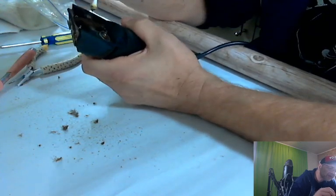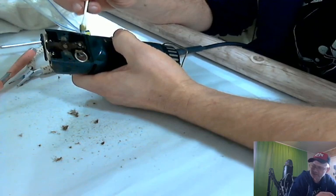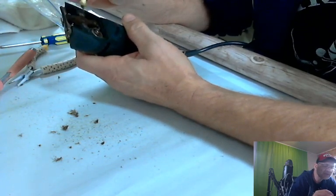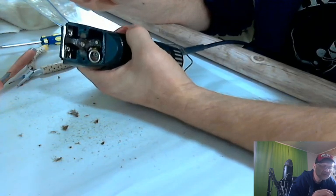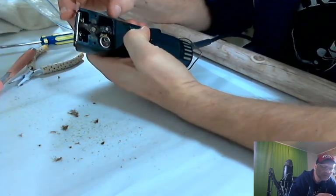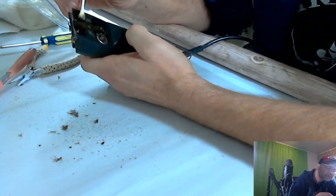I do have clipper grease, but I think the stuff that's down inside here is different than the stuff you put on the blade. So I'm not going to do that right now. Before I sell it, I'll put some grease on the actual clippers, the clipper part.